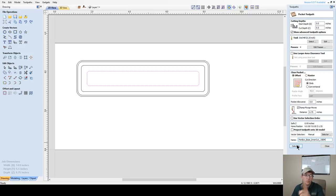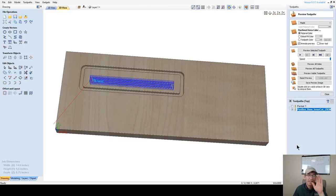And also, after I calculate this, we're going to take a pause for a moment and come over here and save our file. Notice how it says new up here in the top left corner. I haven't saved my design, and we've only drawn one little thing here, but save early and save often throughout the course of the project. So let's go ahead and do that real quick.